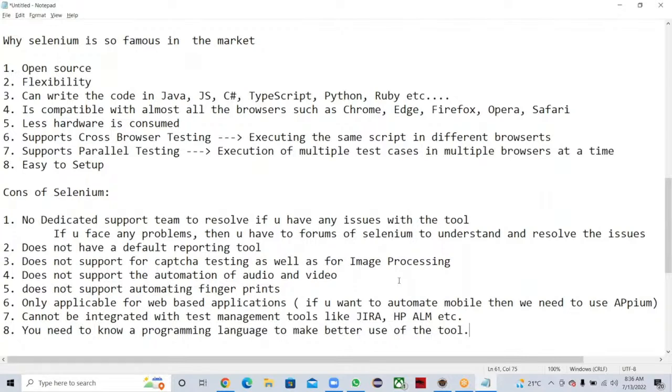You need to integrate with third-party tools and you have to do it. So these are the pros and cons of Selenium.